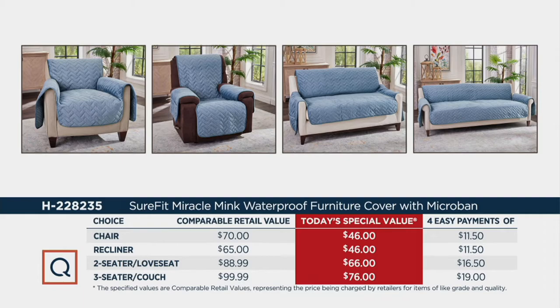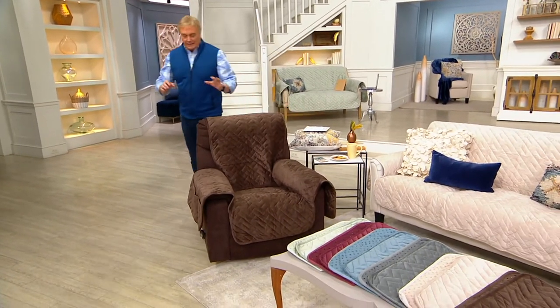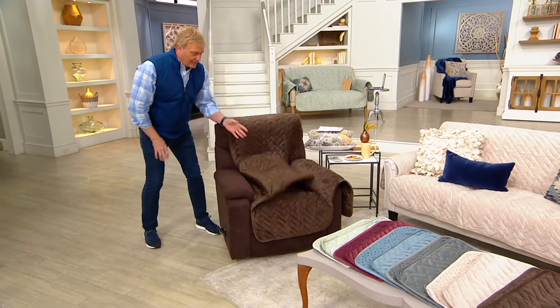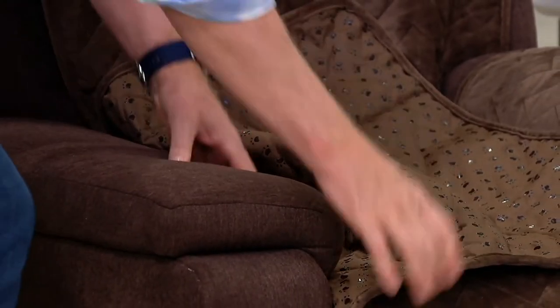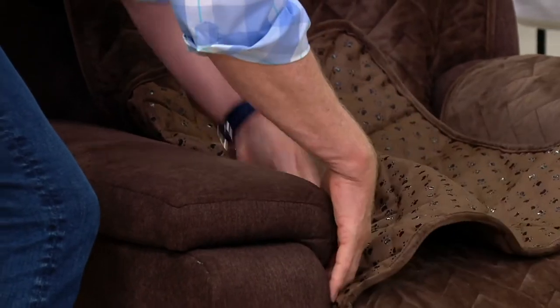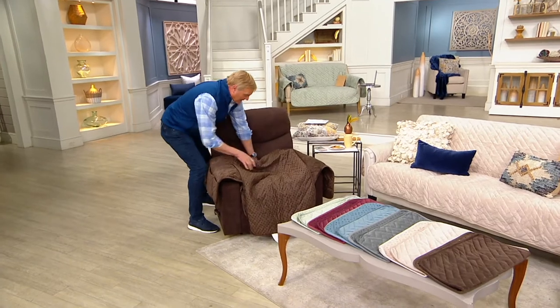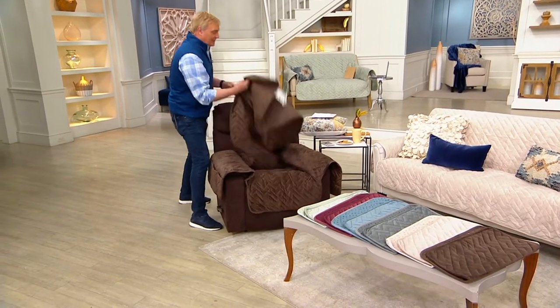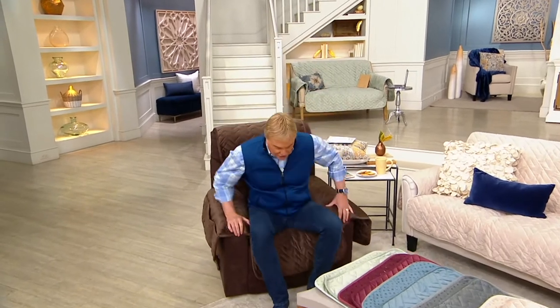If you have a leather recliner, this is the goods. It's so easy to tuck and tuck this thing in. All you do, it's like there's these paw prints on the back, so they kind of adhere, or they're not gonna move while it's on. You tuck the side, tuck it in, tuck the back. There's a little tuck on the back, right? Tuck that baby in, and it's there. It's awesome. It's there. It's not gonna move. It's gonna stay exactly where it should.